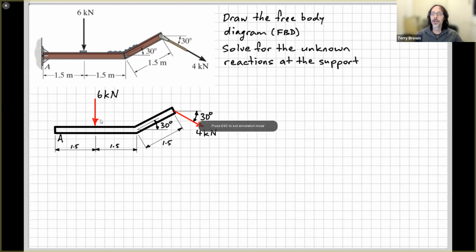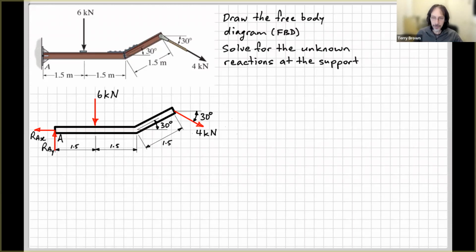All right, so we've got our loads applied, and at the support at A, we know that it's constrained from moving as a rigid body in the horizontal direction, so we have our horizontal reaction force. It's constrained from moving vertically, so we have our vertical reaction force. We need to put on some directions, so you can just put on both of them in the assumed positive direction, or you can look at the other forces that are acting and work out whether it should be going to the right or to the left, up or down.